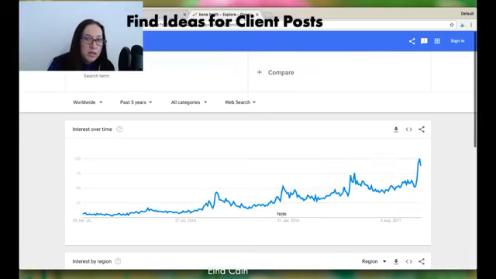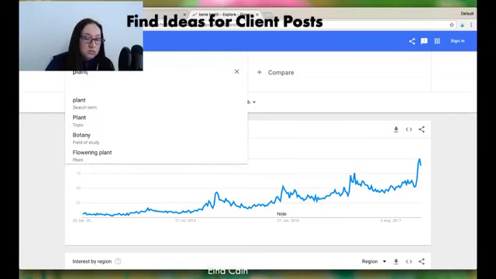And you can see that it's growing. Look at that. It's huge now. That trend is growing. And this is in January. So bone broth is a huge topic right now this month. And that's something that you can start talking about in your post. And I would make that like the first subheading if you're doing a health post about bone broth.